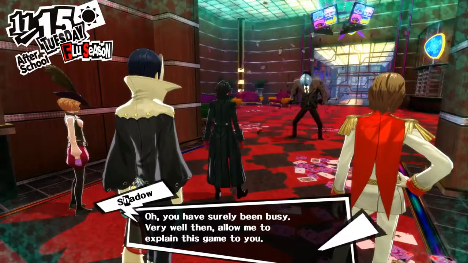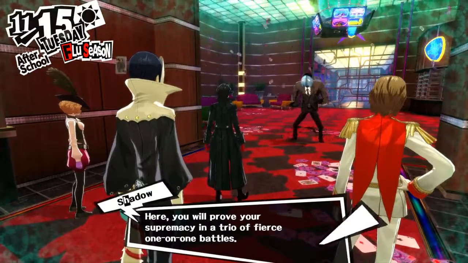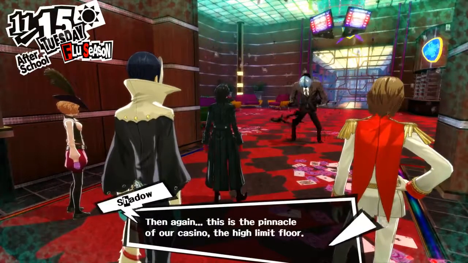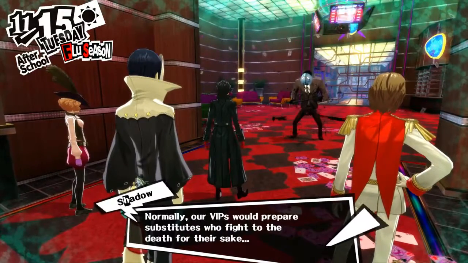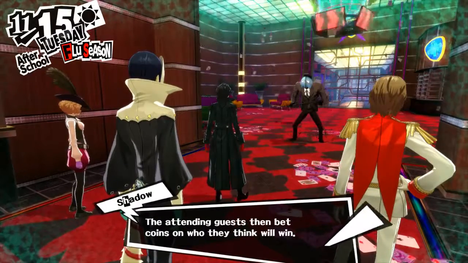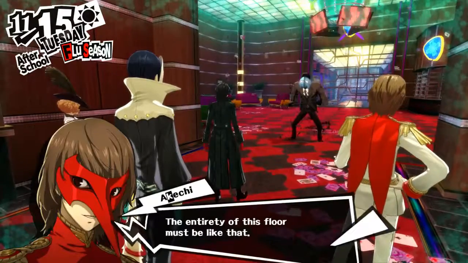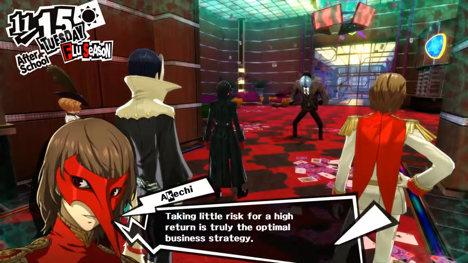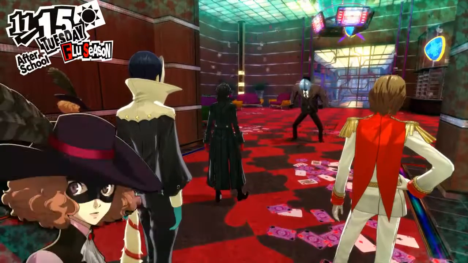Very well, then. Allow me to explain this game to you. Here you'll prove your supremacy in a trio of fierce one-on-one battles. Then again, this is the pinnacle of our casino, the High Limit Floor. Normally, our VIPs would prefer substitutes who fight to the death for their sake. The attending guests then bet coin on who they think will win. Here, too? This shit makes me sick! The entirety of this floor must be like that. Taking a little risk for a high return is truly an optimal business strategy.